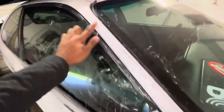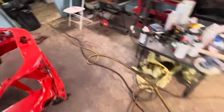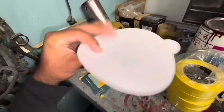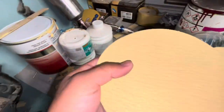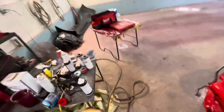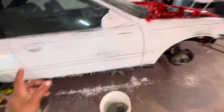Honestly, he was using 320, which is a thick grit sandpaper, and I told him to use 1000 grit also. Where is it? See, look, this 320 right here. Well, it's not that thick. This one's thick. You can kind of see right there. This is 80 grit, but this one's smoother than that one. Water sandpaper. Anyways, I told him to use the 320 and then to go back over with 1000 grit, which is this right here. And it ended up smoothing out really nice.